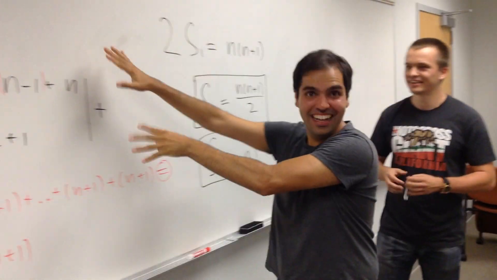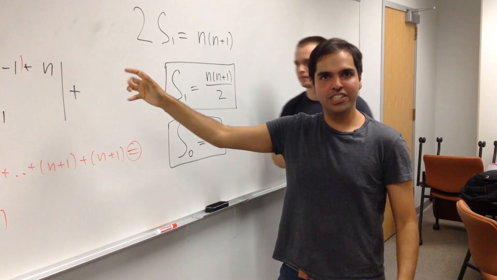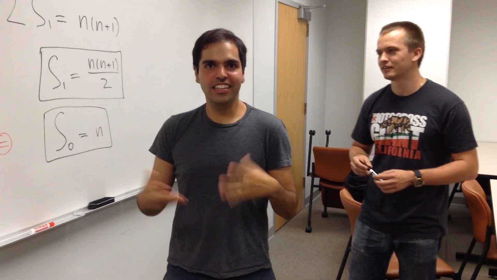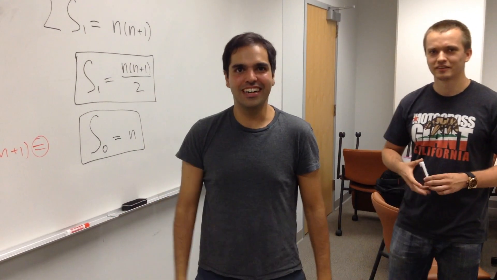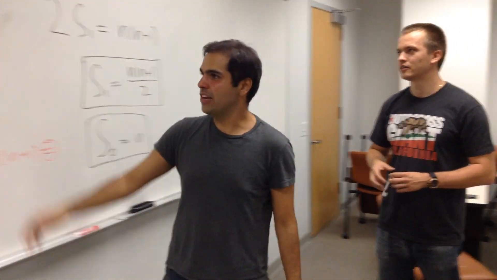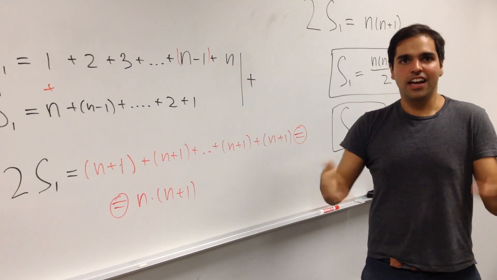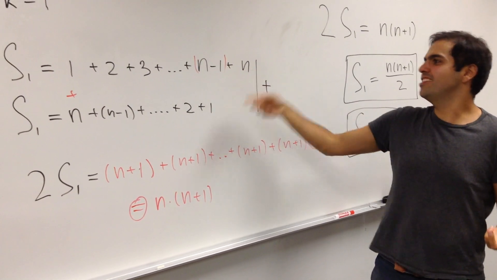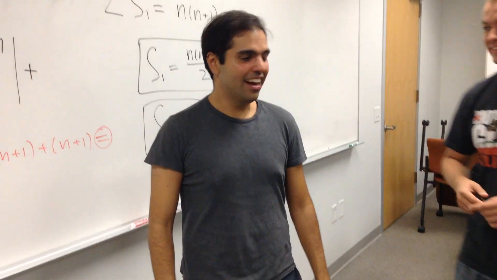Hi, it's me. I want to tell you the back story behind this. So this is a problem that was originally given to Gauss when he was in elementary school. And basically the teacher, she wanted to distract Gauss for like an hour or so. And she said, well, calculate the sum from 1 up to 50. And she thought it would take an hour to do that. But it turns out he just found this clever way. And after 2 minutes, he was like, oh, there's a sum. Very smart guy.